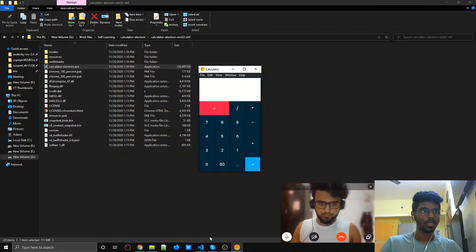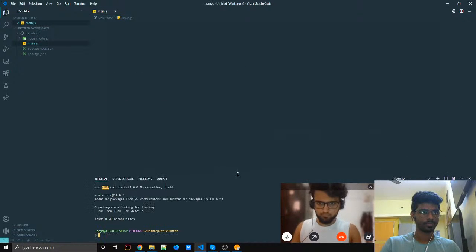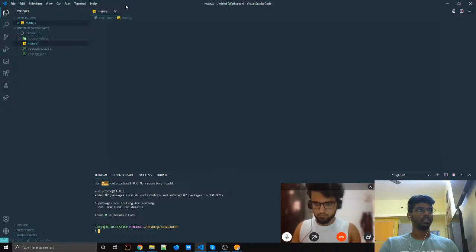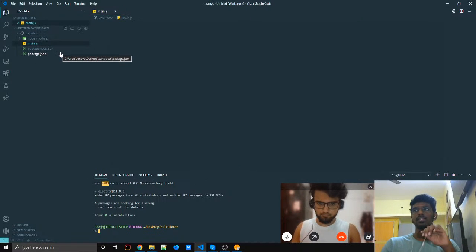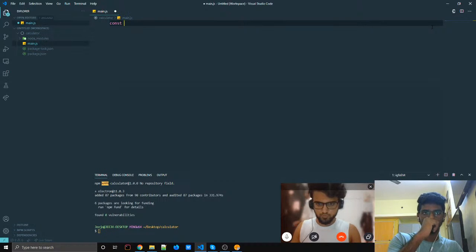Let me take a look. Okay, here you can see it has been installed. Fine, now we can move to the main.js file. Here we just need to set some initial things. Let me explain. The first thing is we need to set the window size. Whenever we open a desktop application, by default it will have a window size, and after that we can either maximize or minimize it, right? So first we need to create the window, and we need to load something.